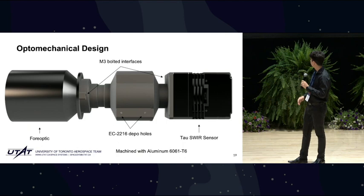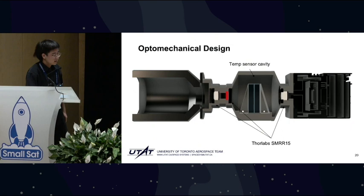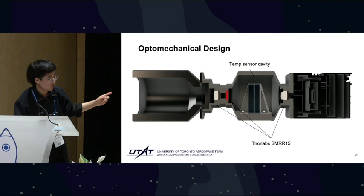Here's the mechanical backbone of the payload. The main housing for the optics is a two-piece barrel assembly with variable radius for easy assembly and disassembly. It's fastened together with standard M3 screws and will be machined in aluminum 6061 for cost, accessibility, and ease of manufacturing. There are holes on the side where we'll be depositing glue to stake down our grism. The variable radius makes a toroidal interface with the optical components for high alignment, preloaded with off-the-shelf retaining rings. We left a space within the grism housing for a temperature sensor to validate its performance in space.